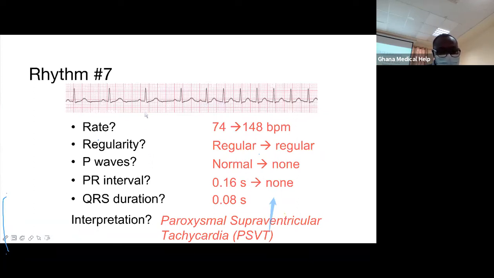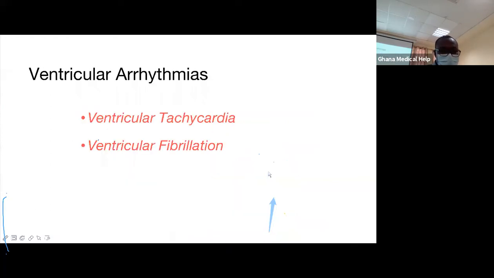Then the QRS duration, of course, every part you find a QRS, and it's about 0.04. And that's the reason why we say this part was normal, and has become a tachycardia, an abnormal rhythm. And so this normal part plus the abnormal part is what we are calling the paroxysmal supraventricular tachycardia. Okay, we'll move on. So we are done with the top part, the supraventricular arrhythmias.